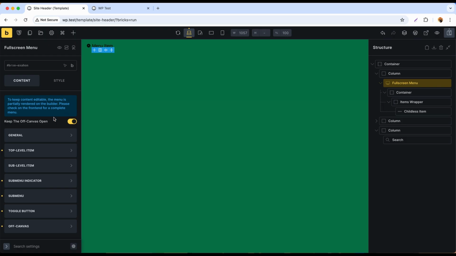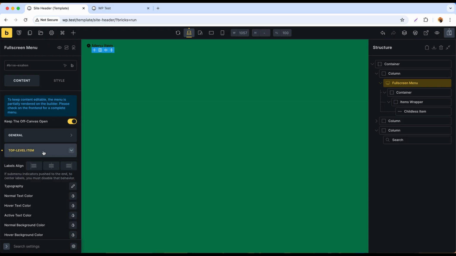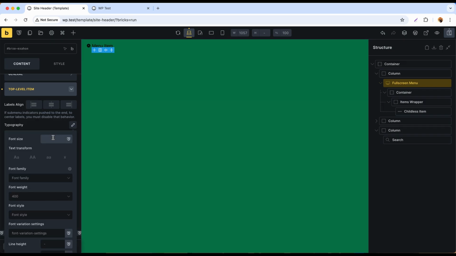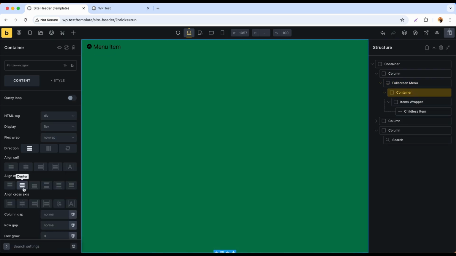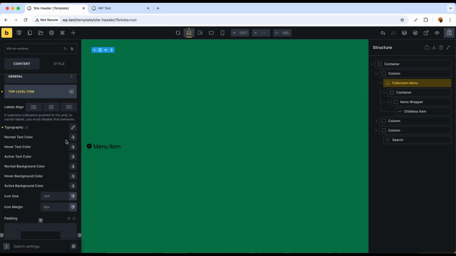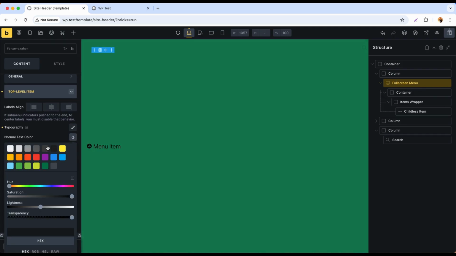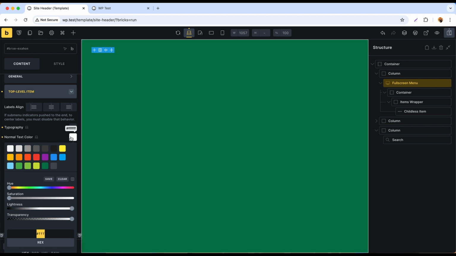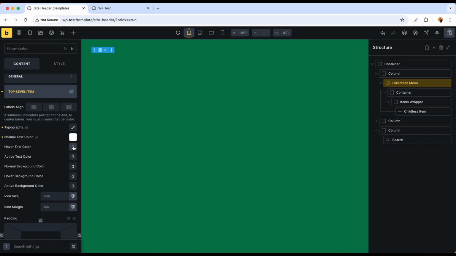This is a top-level menu item, so we will use the top-level item controls to style it. Let's center the container content so that it won't get covered by Bricks handlers. I will use a white text color. Same for the hover color.